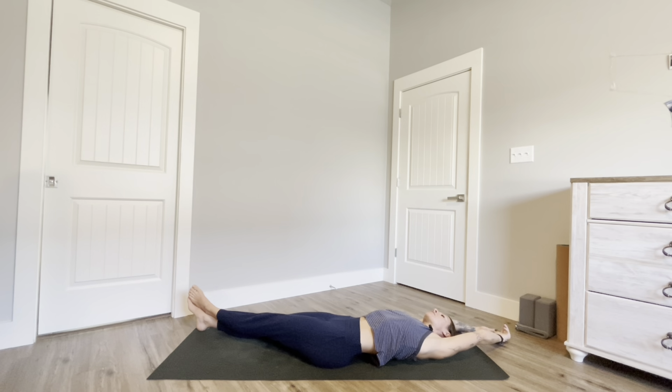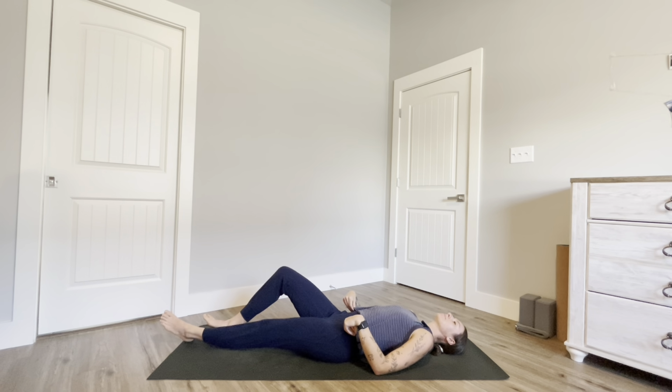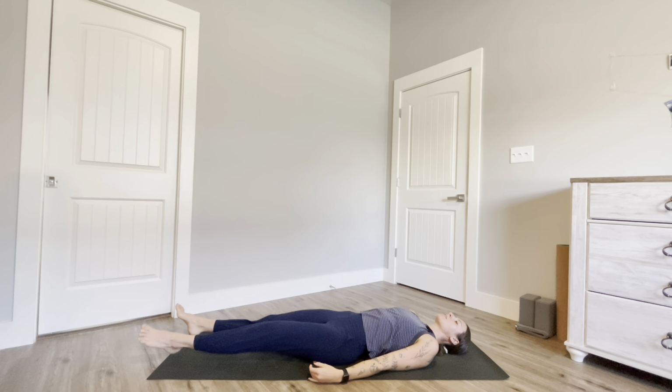Release the clasp, release the cross of your legs, and come back into center. Finding any final movements that you would like today. Maybe that's a happy baby, or maybe you draw your knees in towards your chest and rock it out. And when you're ready, we'll meet in Shavasana.